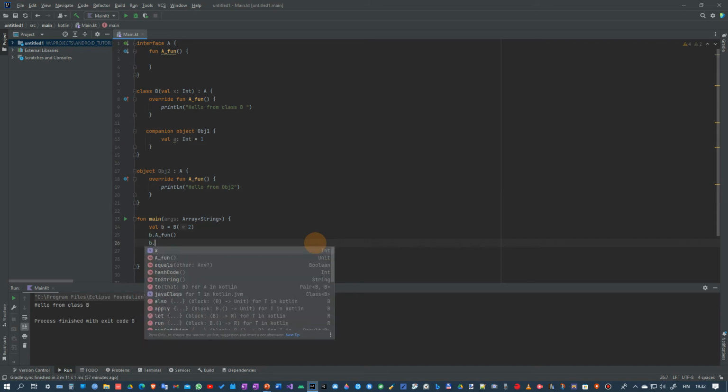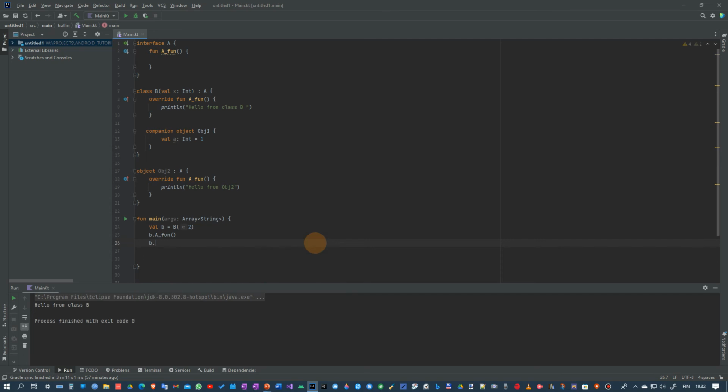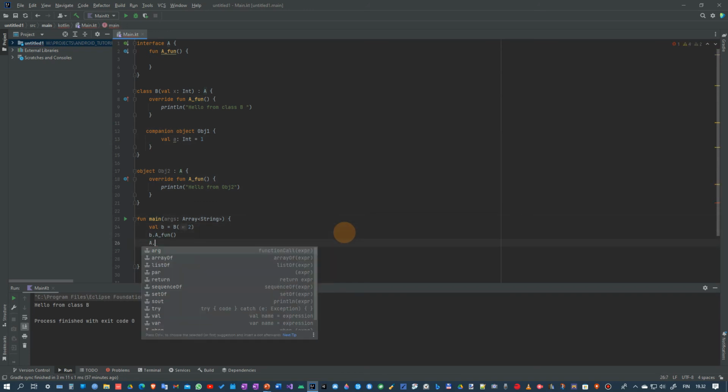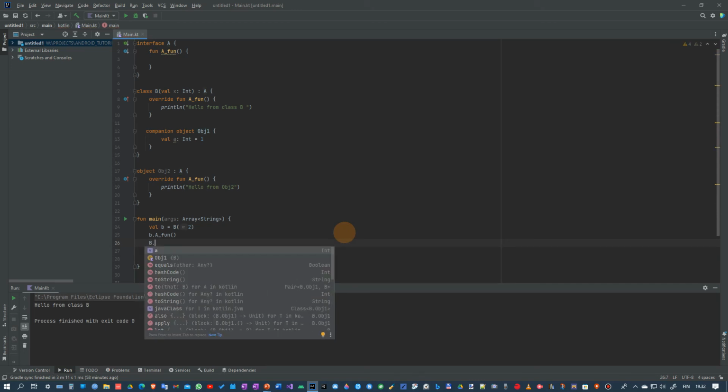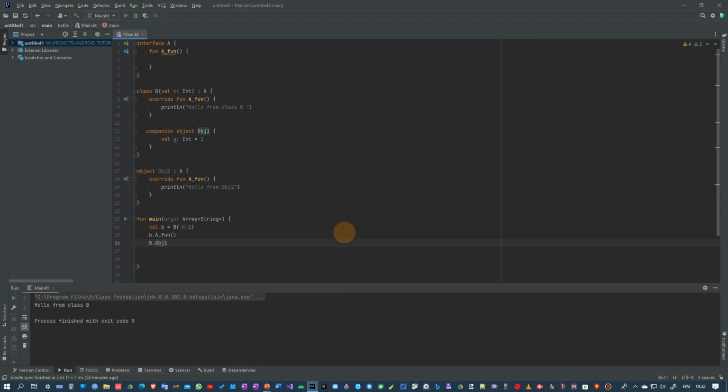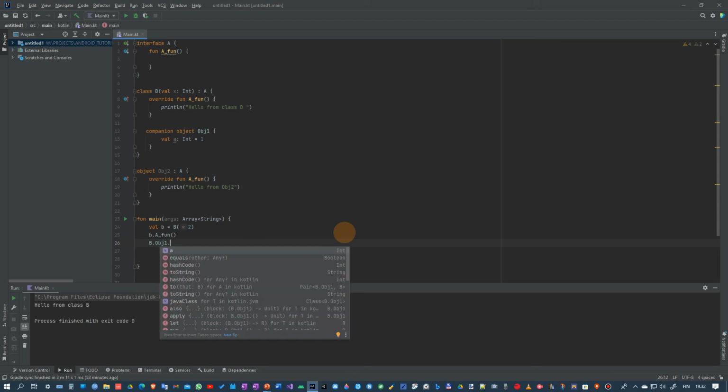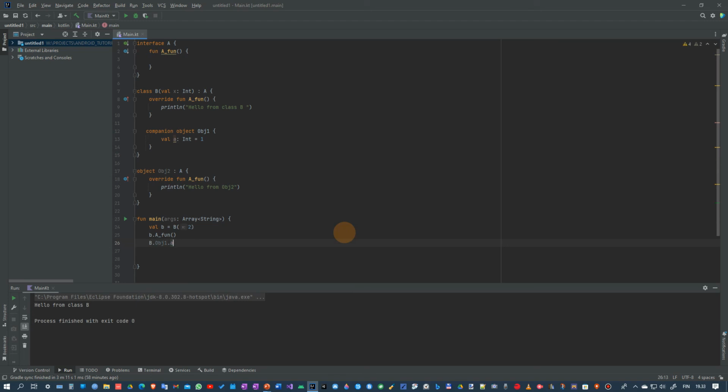So as you see here, now it's a companion object of class B, and we can have static access to this object, like here we have access to a property.